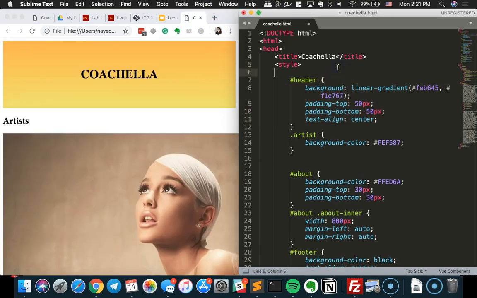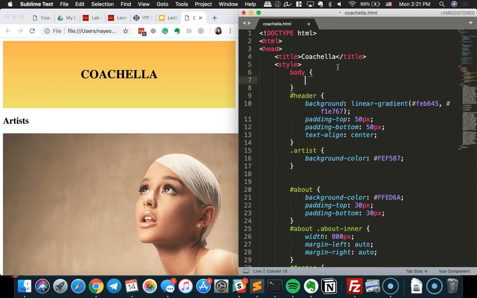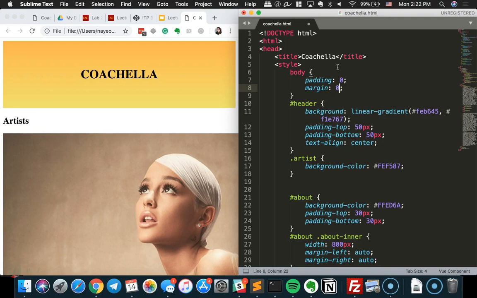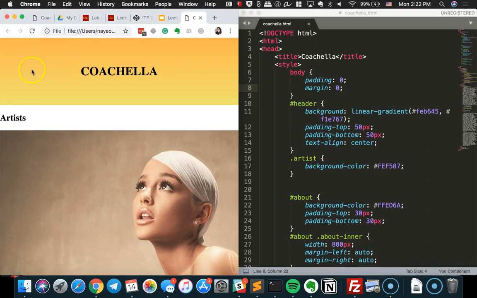So if you're wondering why it's there, let me show you how to get rid of it. By default, browsers come with this extra white space. It's like padding around. I don't know why, but it just is. Because it's like that by default, thankfully, CSS is all about cascading, so we can override that very easily, right? We know that the body represents the browser. So if I do body, any padding, any margin, any weird white space, just kill it, just zero. We're just zeroing it out. And if I refresh now, that's gone. All that white space is now gone.